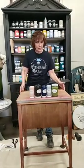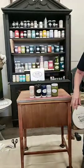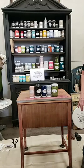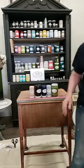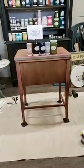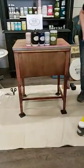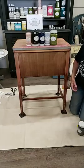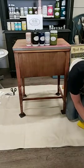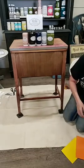So let me zoom this in so you guys can see the cabinet. And I'm going to show you the first step. Okay, right there. Okay, there we go. So what I'm going to be doing today, if you can't see me, I apologize. I am still here. I'm just off to the side a little bit. There we go.